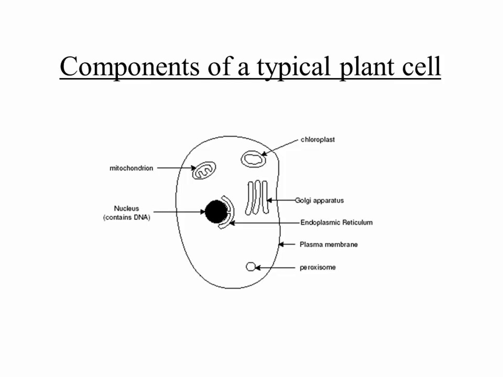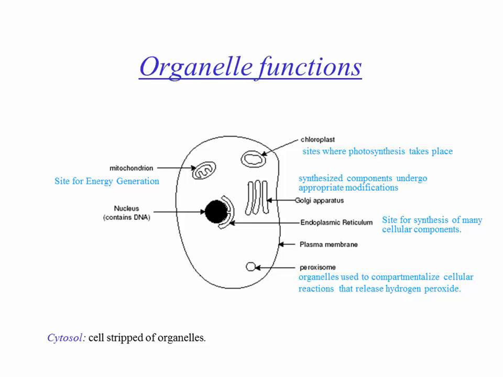All of this stuff is actually captured on the next slide, okay, where this information is written down, right? So mitochondria is energy generation, chloroplast is the site where photosynthesis takes place. The nucleus contains most of the DNA of the cell, right? The mitochondria and the chloroplast also contain a little bit of DNA, but most of it is in the nucleus, right?